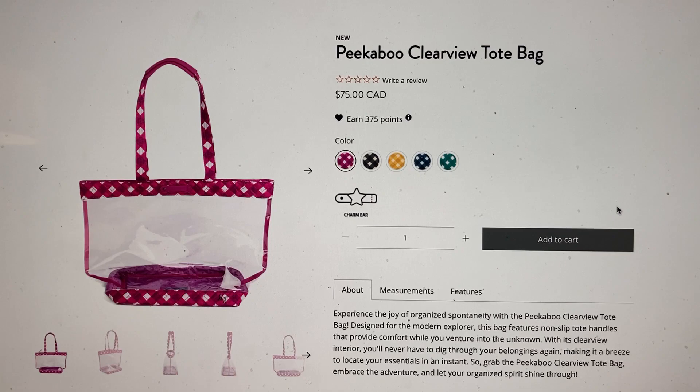I've been looking at them since gen 1, when they had the really fun citrus colors — the ocean dot, orange dot, yellow dot, lime dot, and a pink dot. Back then they came with a little zipper pouch. I was looking at them thinking, what am I going to do with a clear view bag? I don't want people to see the inside of my bag!